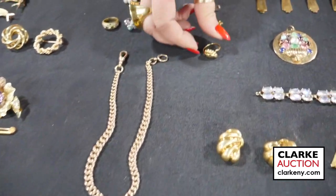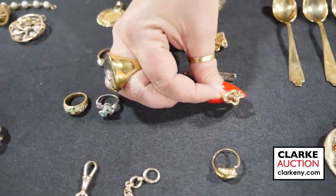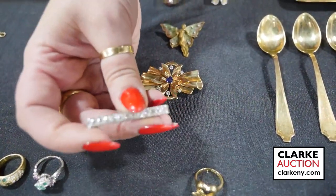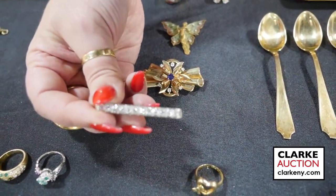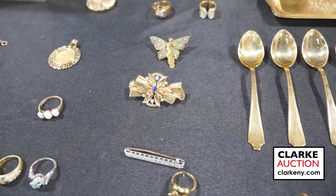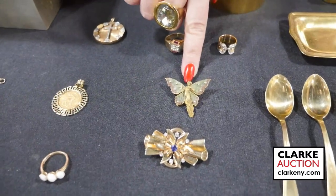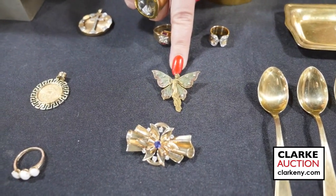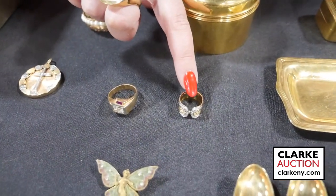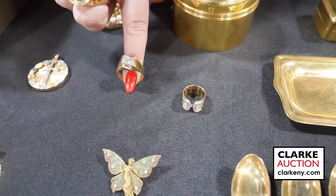These two rings are together — one is jade and one is a colored gem with a seed pearl surround. Two Victorian brooches in starburst form with seed pearls — one with a diamond in the center and the other with a pearl. We have this 9 karat gold watch fob. From the same estate we have a Tiffany & Company 18 karat gold feather form ring and a Tiffany & Company upside-down heart form brooch with an arrow. We have this wonderful gold and platinum diamond bar pin. A retro vintage 14 karat gold brooch with colored gem and diamond accents.